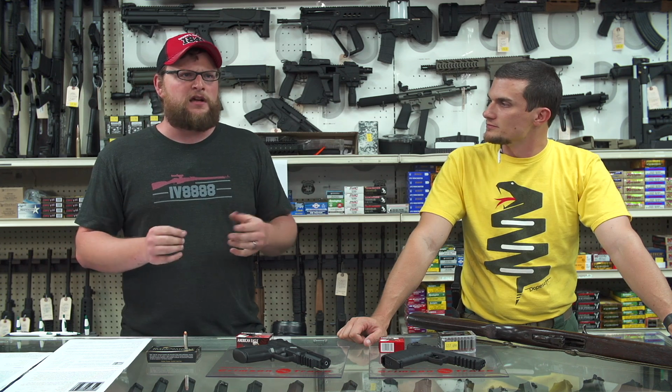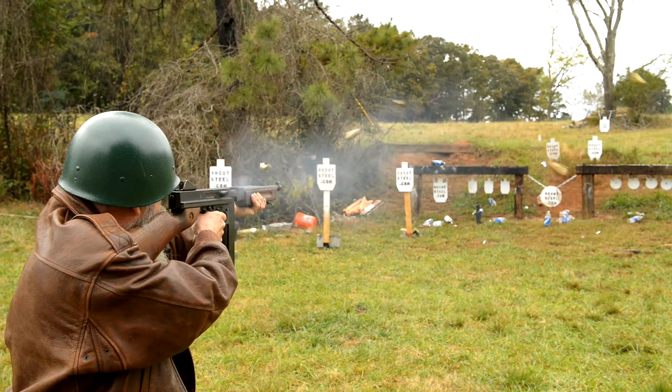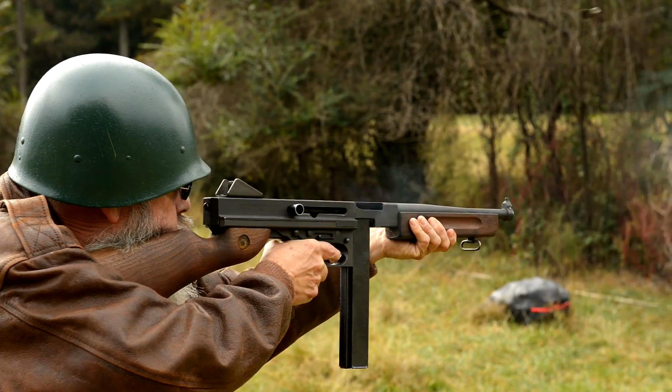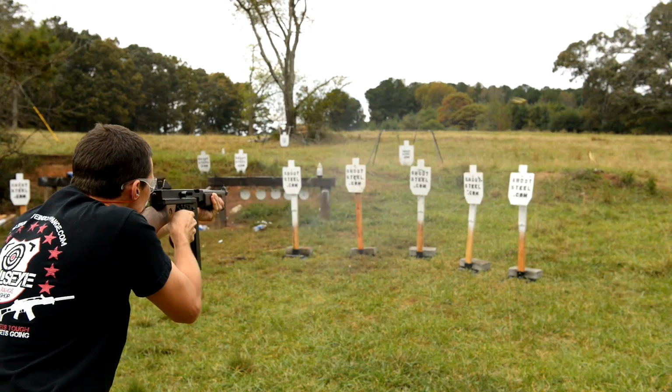I would say so. I mean, the Thompson Submachine Gun, many would argue, well, the .45 ACP raining down and just throwing some lead out of there. Yes, a Thompson Submachine Gun could be considered in the realm of the PDW, but remember, we're talking lightweight, concealability, something that's easily man-portable, easy to control.